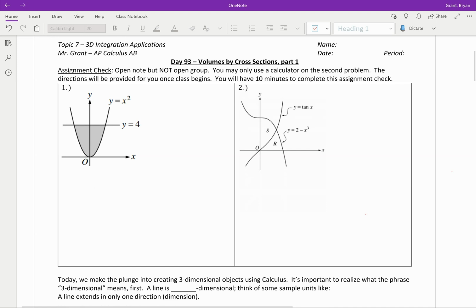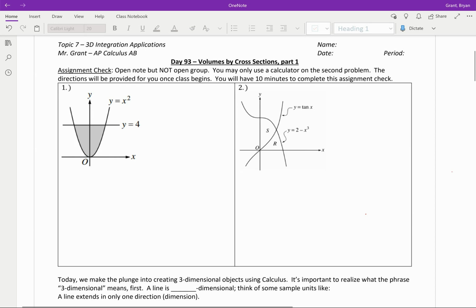Your goal on the first problem is, of course, to find the area of the shaded region. You actually have to find the area. And then the second one is calculator active, so hopefully you have that ready. And your goal is just to find the area of R. So go ahead and pause the video, take 10 minutes, try it, and then unpause the video to see how I did it and see if your answers were correct. Ready, set, pause. Alright, hopefully you've had enough time to get these problems done.